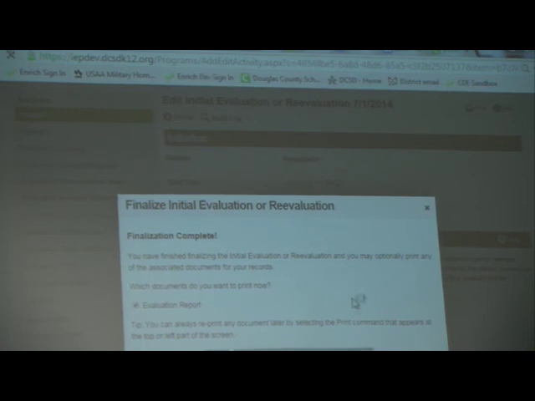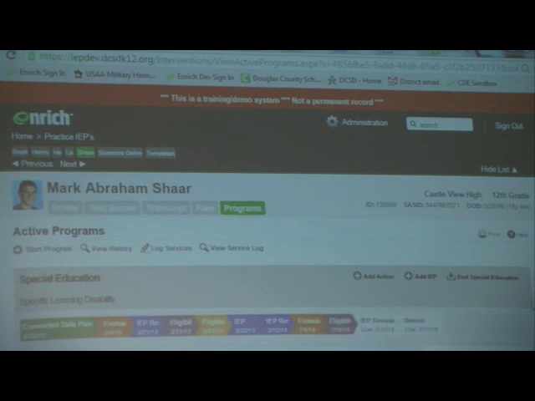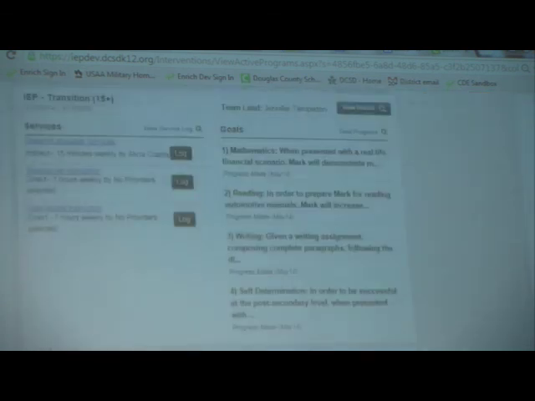Okay, so it should open my programs tab back up. And if you notice, the evaluation says administrator approval. Do any of you see that? Do you see that little time capsule? I don't know what it is, a check mark. Okay? That means that Rebecca and I have homework tonight. I know, you guys don't. You're lucky. But Rebecca and I, tomorrow, will have to go through and approve all of these to move you forward in the process, okay?